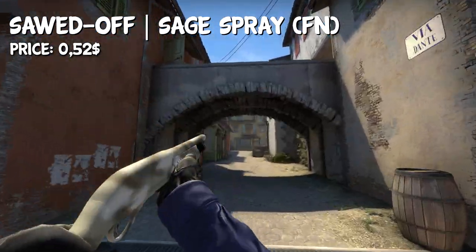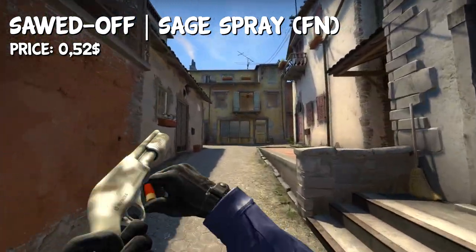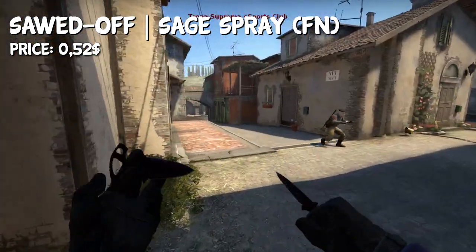Next off is a weapon that nobody really uses anymore, and it's the Sage Spray. It's kind of cool looking, and it costs 52 cents in factory new, so go for it if you want to have this skin.